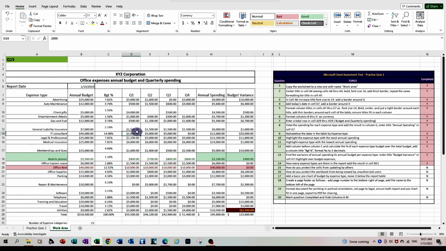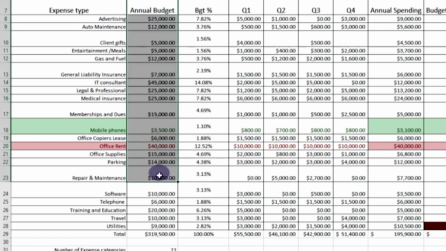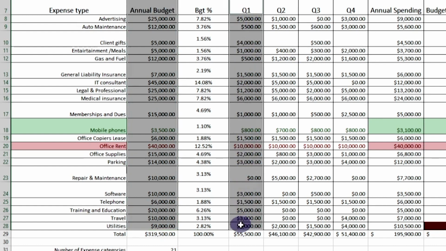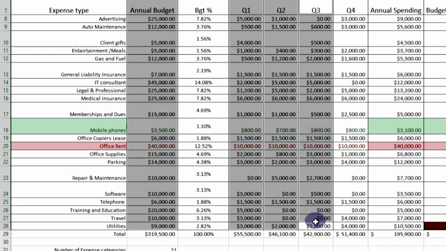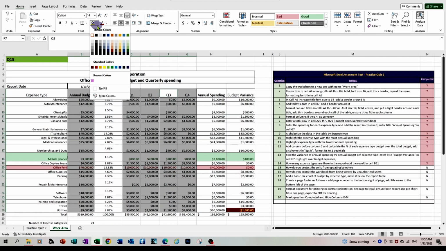So for the sake of this example, let's highlight the columns that we want people to review and provide changes, if any. So we select the annual budget, the quarterly spending, and let's highlight them with a color so when we distribute this to the people, they know that these are the areas that we want them to check.